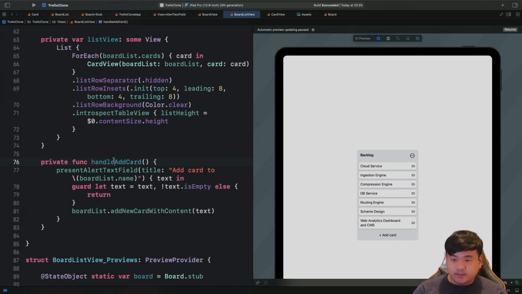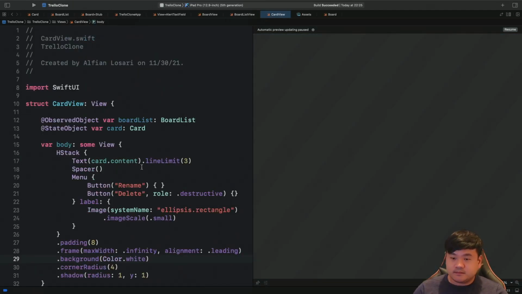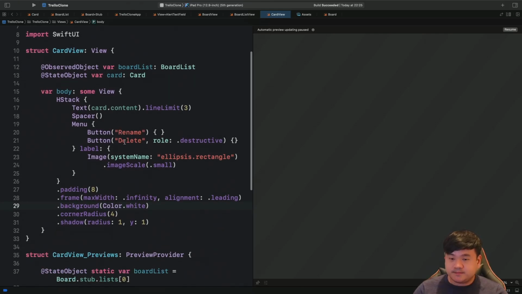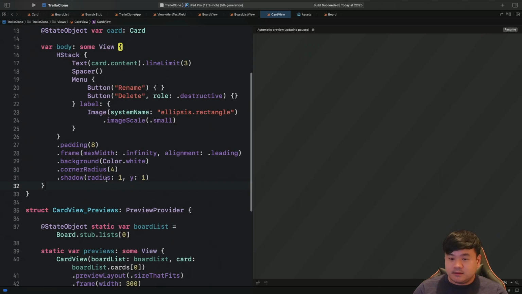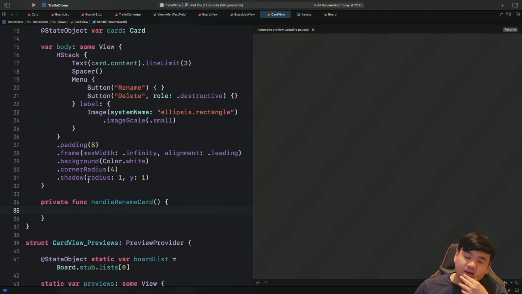Now we need to implement edit content and delete card. To do that, let's navigate to the CardView.swift. Here we have these two buttons, and let's declare a private func handleRenameCard. Actually, we are not renaming the card, right?